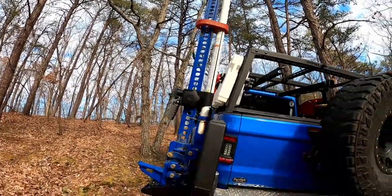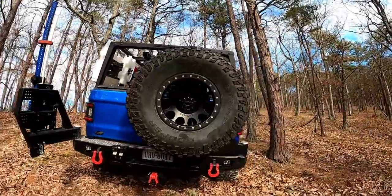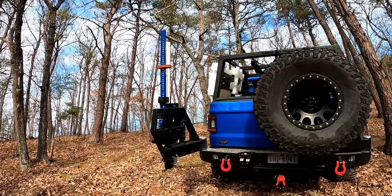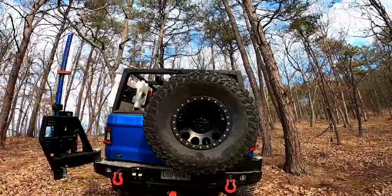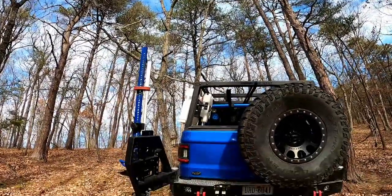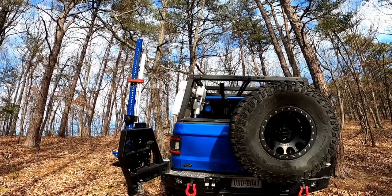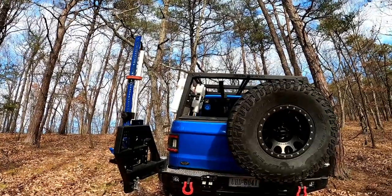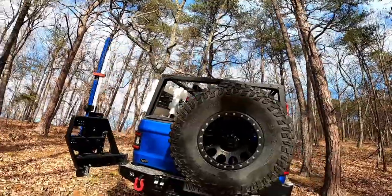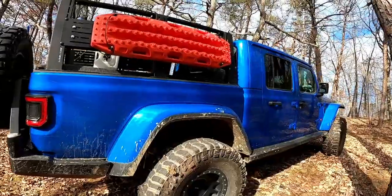So overall, the Expedition 1 dual swing bumper is a hit. I would say it does add a little bit of weight to the Jeep since I installed it. I normally carry, I don't have it with me today, but I usually carry a large Roam box in the bed with all kinds of recovery gear, which is fairly heavy. So I added a lot of weight, and after I threw this bumper on there, I was starting to get pretty close to the fender here.